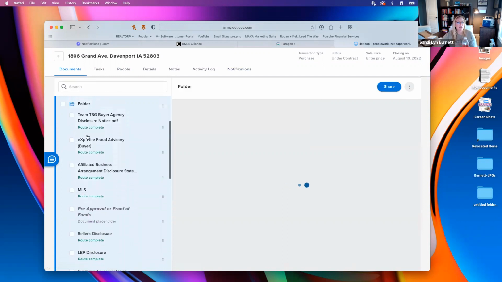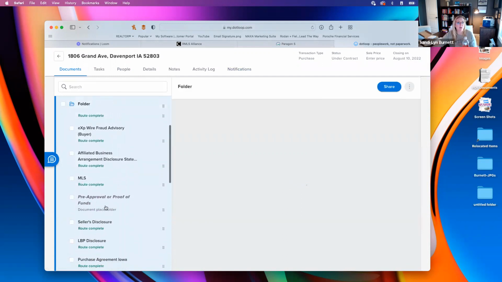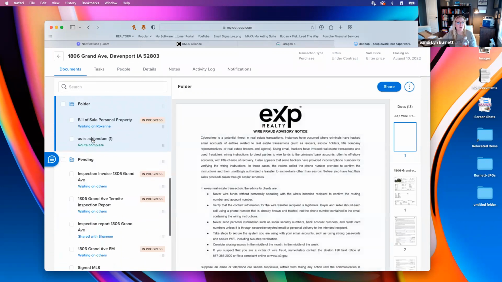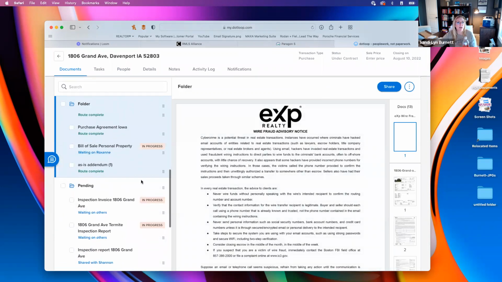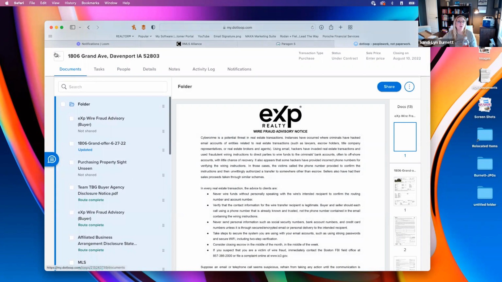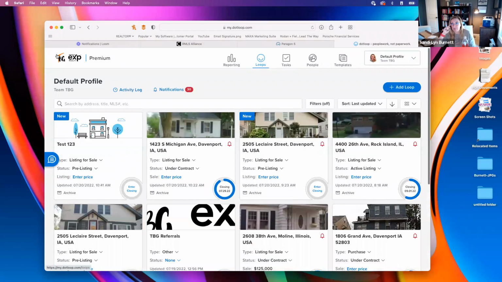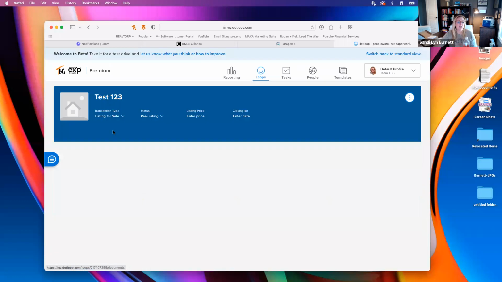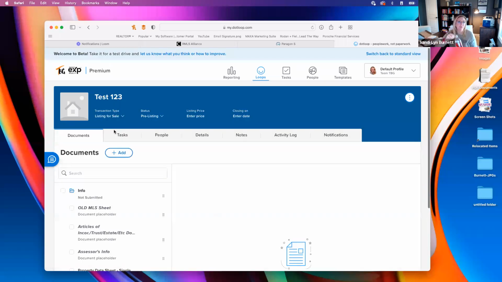See down here, route complete, route complete, route complete. So it shows in progress, who it's waiting on, things like that. So it is going to be a nightmare with people trying to figure this out. I consider myself a fairly techie person, and it's obviously a nightmare for me to figure it out. So there's that.